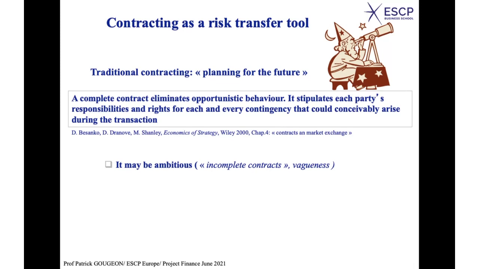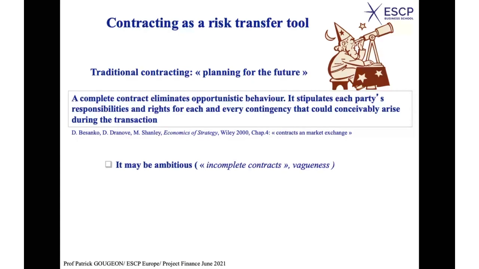First of all, it is definitely ambitious, I should write, rather than it may be, because contracts are necessarily more or less incomplete. How can you make sure that you are going to anticipate all things that might possibly happen in the future? Inevitably, things might happen that you didn't anticipate. It may not be true, what I say, for a very traditional, basic, simple contract.